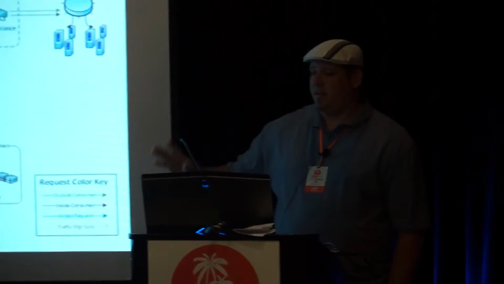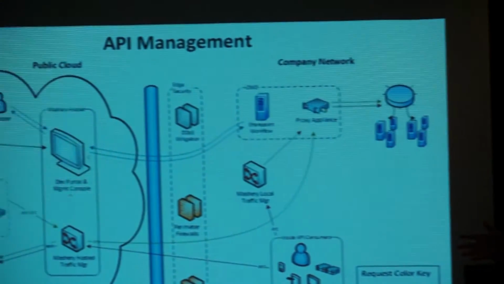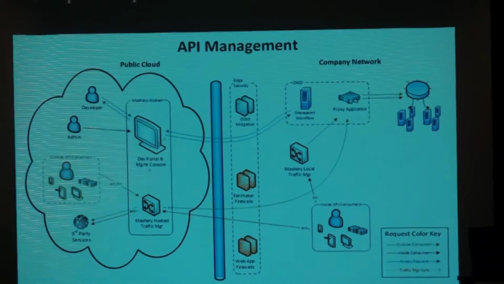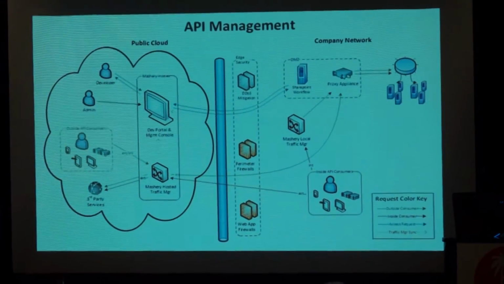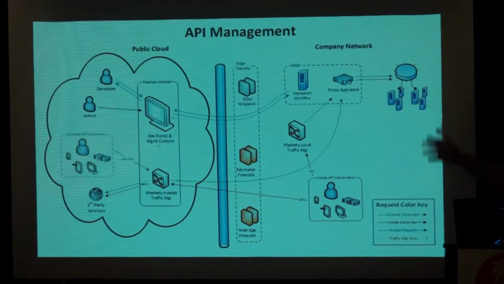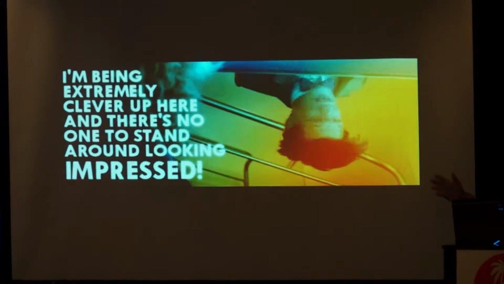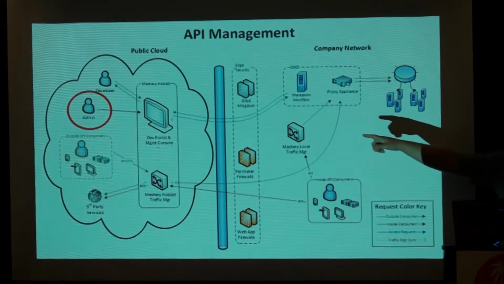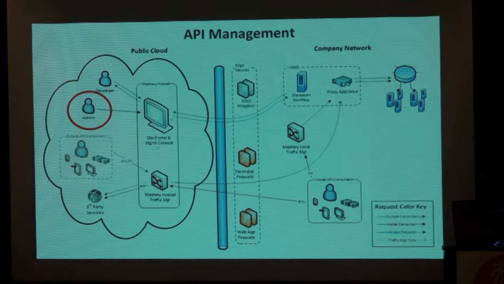So this is an example layout based on a project I did last year for a large tire manufacturer, and we were using Mashery as our platform. I want you to take a look at it in all its awesomeness. I'm extremely clever with what I've come up with, right? But we're going to focus specifically on the admin section to start.